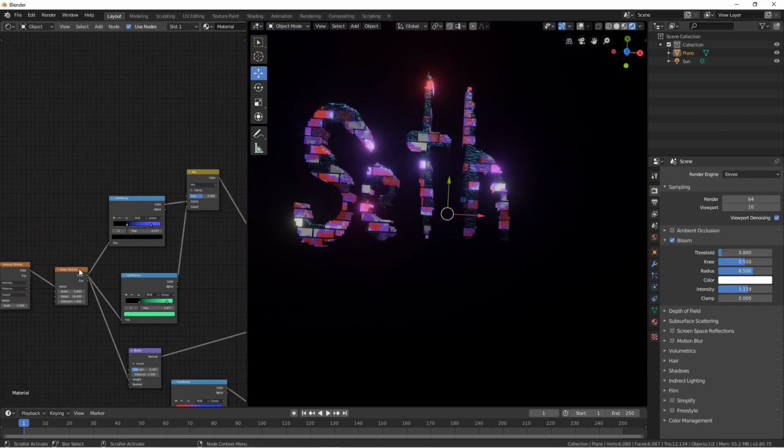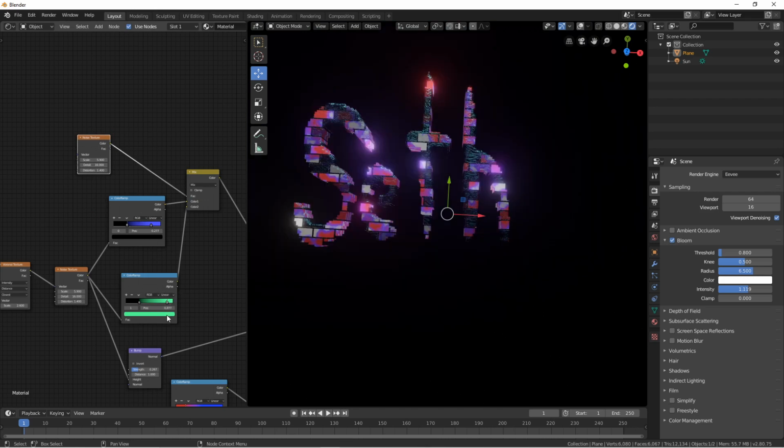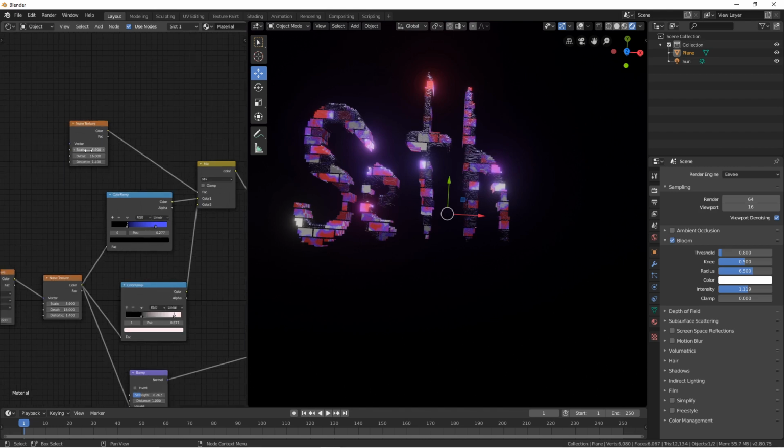Oh, you know what it is? It's this factor right here. So it will mix these two. And green and blue is not. Maybe white. Yeah. So that'll mix the two colors.